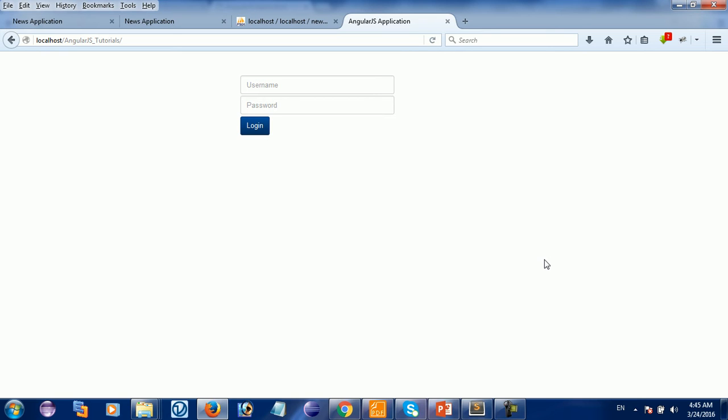Now we are going to see how in practice it works when we send an HTTP POST request from AngularJS to PHP. This is a form, like a login form. It has three components. The first one is the input field for the username. The second one is for password, and the third one is the login button. Now we want to send the data of this form from AngularJS to PHP.